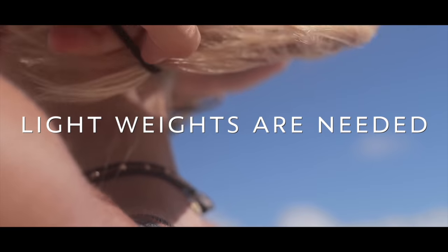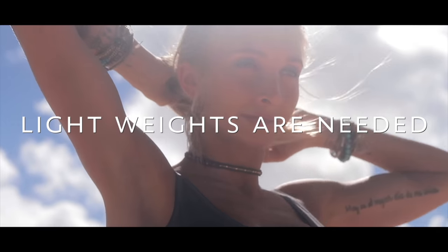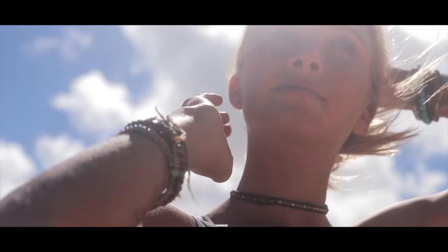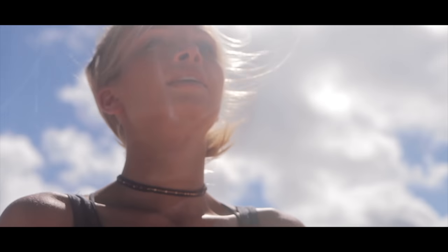For this workout, you will need a set of dumbbells, your mat, and of course, your incredible willpower to succeed. So if you're ready to get started, let's begin.